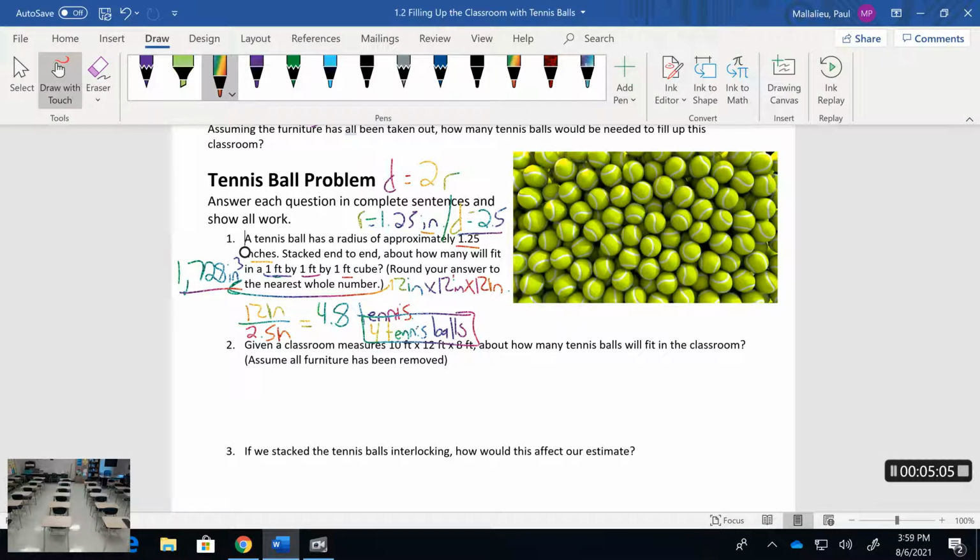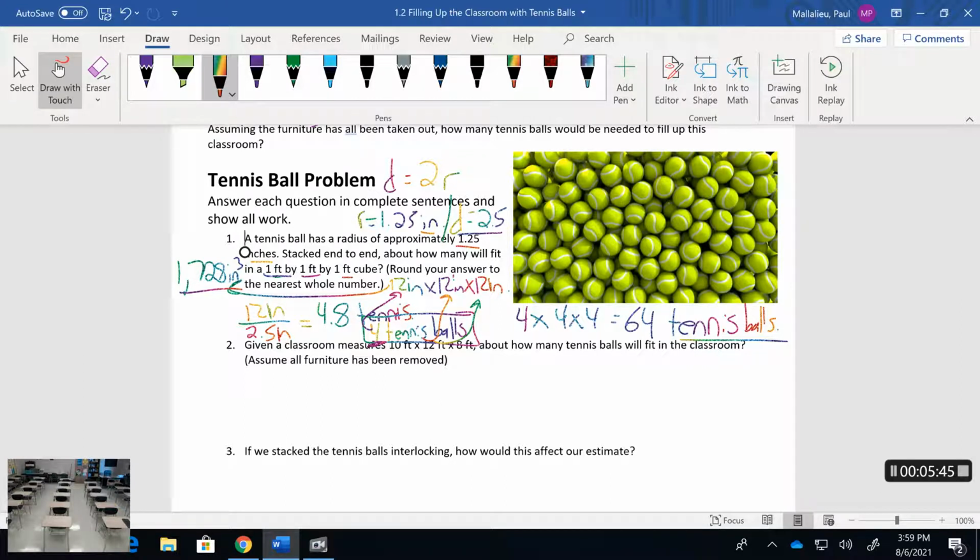So then, when we go from there, we're saying, all right, if we are looking at the size of a room, and the example given was just 1 foot by 1 foot, but let's say it was maybe 4. So if we did 4 tennis balls for each of these, all right? So 4 by 4 by 4 tells us 4 times 4 is 16, 16 times 4 is 64 tennis balls could potentially fit in that 1 foot by 1 foot by 1 foot cube.